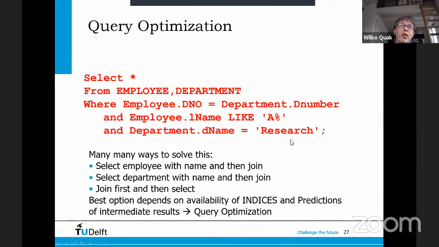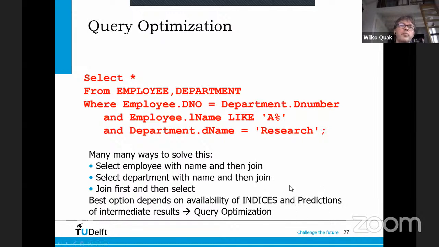Or you could do it the other way around, find the number of the department that is the research department, and join that with the employees. And actually, the best option on what order to do it depends a lot on the availability of indices and what kind of data there is in the database.